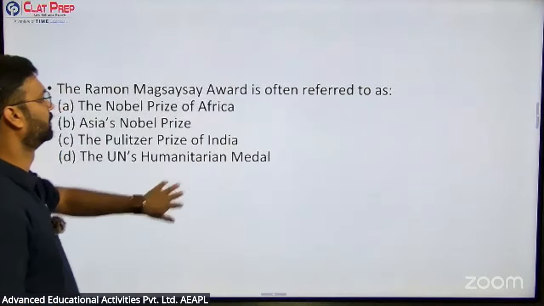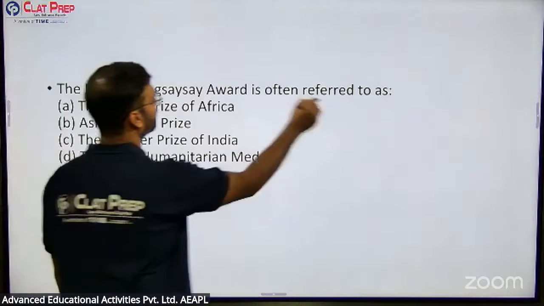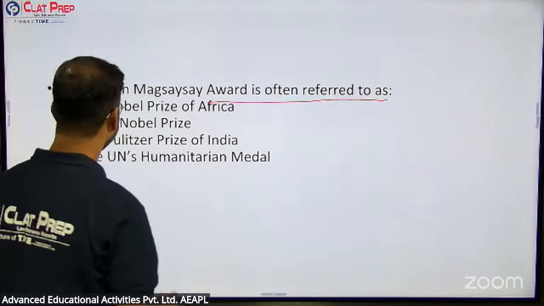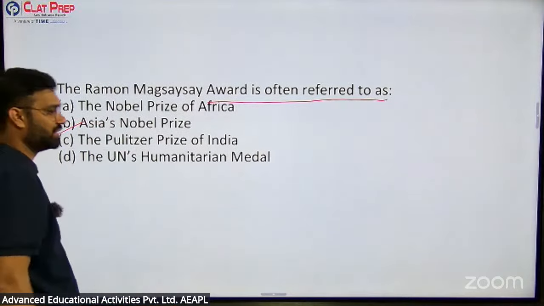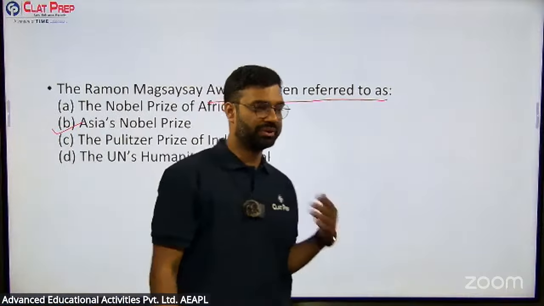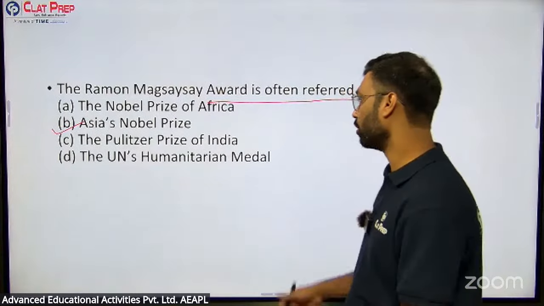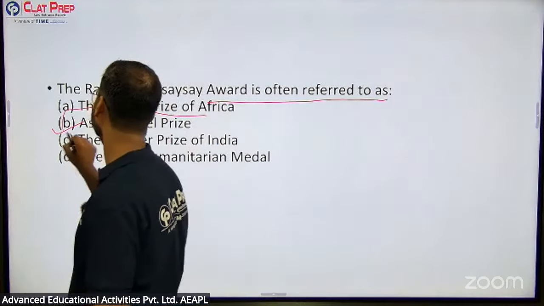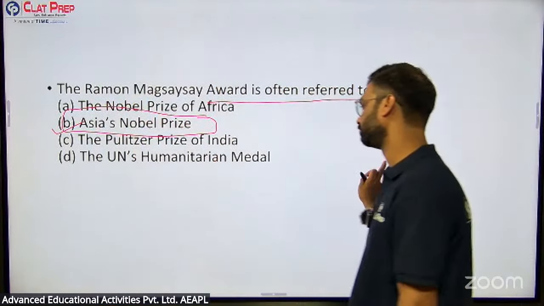Okay. Next question. Raman Magsaysay Award is often referred to as. I think just moments ago we have discussed it. It is known as Asia's Nobel Prize. So now we can guess the relevance of this award, or the importance of this award, that it is known as Asia's Nobel Prize.